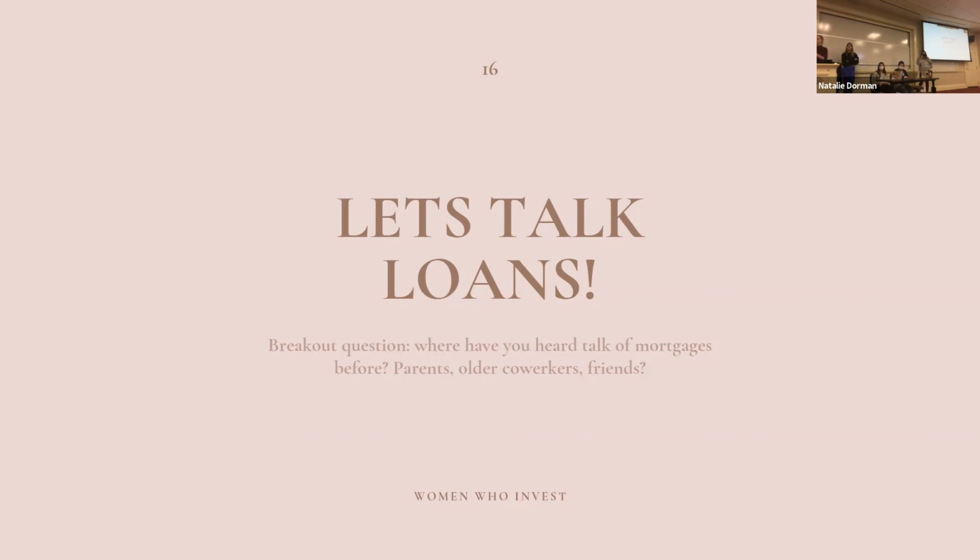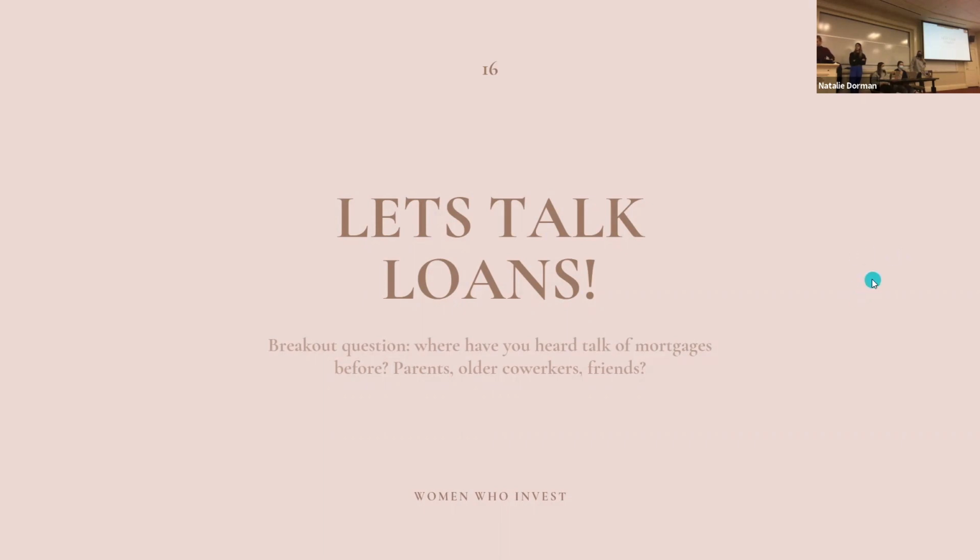Go ahead. They're pretty much loans, especially when you're buying a house, because obviously you're not going to have the full price of the house. It's just not feasible at that point in time, so you put a down payment down, and then the remaining amount would be your mortgage, and that's where your credit comes in and stuff like that as well. Yeah, that's great. Anyone else?